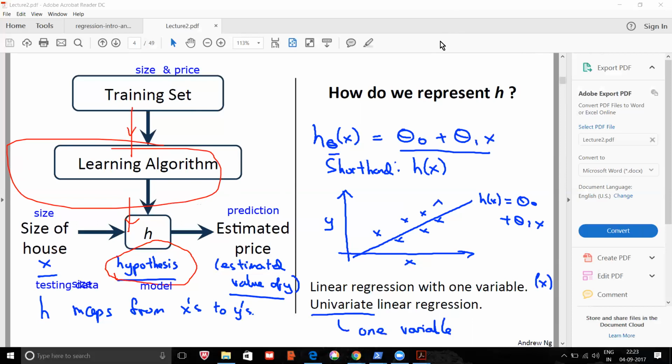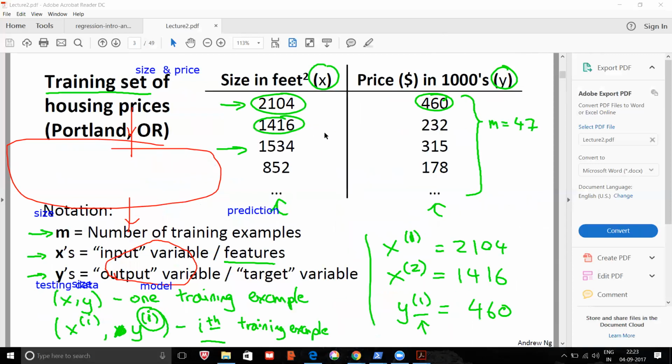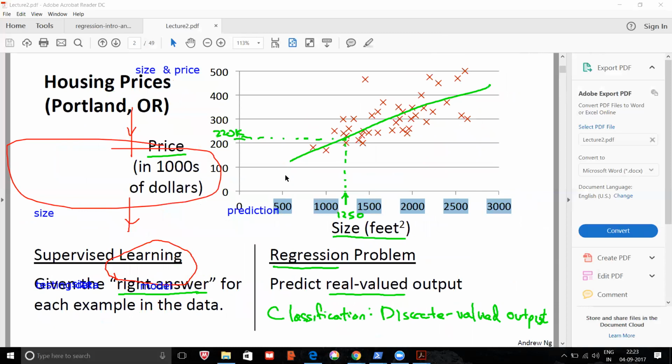So in this particular case, we want to predict, and how many variables are there? Only one variable, that is given a size. So we want to predict that straight line, using which we will be able to predict our price. If we find a straight line which represents data like this, given the size of the house, we can very easily find the price of the house. So what you have to do is find this straight line. Understood, right, Rupesh?